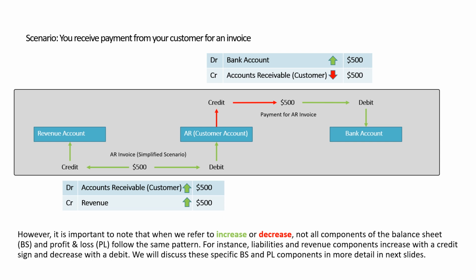In the last slide, I removed plus and minus signs because I don't want you to associate increase or decrease in accounting with these signs. Increase or decrease should be associated with debit and credit, and depending on the nature of the account, you should understand which one is an increase and which one is a decrease.